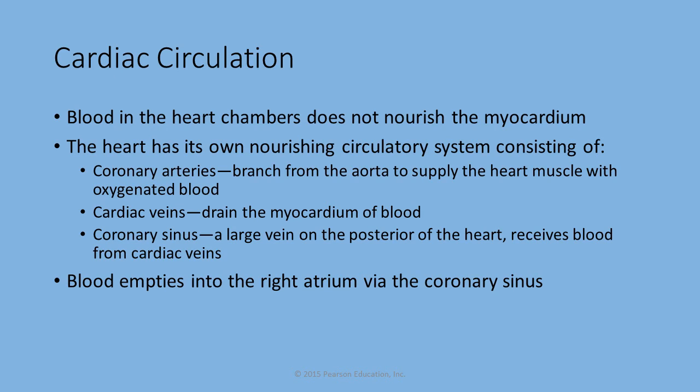Now the heart itself, that myocardium, that cardiac muscle, it also needs the nutrients. It needs oxygen. It needs all of the components from the blood that the blood is supplying elsewhere in the body. But it has its own little circulatory system. You're going to have branches off of the aorta called the coronary arteries, and then that's going to continue branching to feed the heart muscle itself. The cardiac veins are going to collect or drain the blood back, not from the chambers of the heart, but from the heart, its muscle itself, from the myocardium. It will drain that blood, bring it back via the coronary sinus, which will empty into the right atrium as well.